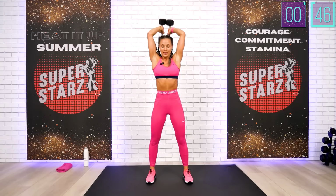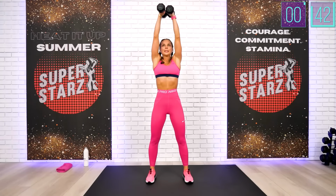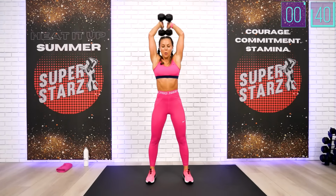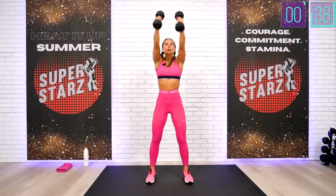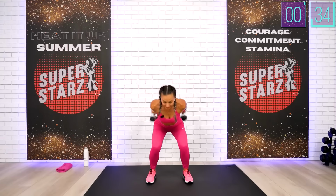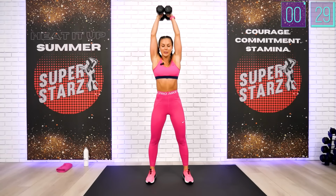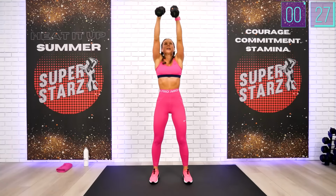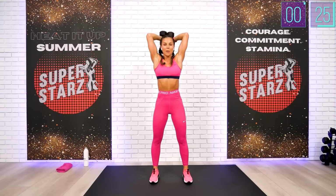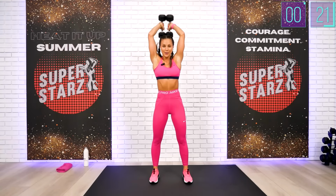Get ready for the tricep extension. This is perfect, guys. All the way. It takes a lot of work to bring those arms over top. And of course, if you have any back or shoulders or neck injuries, you know by now, do your 90 degrees bicep curl. Avoid overhead until your injuries heal.